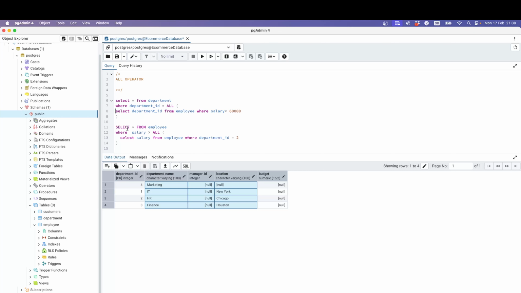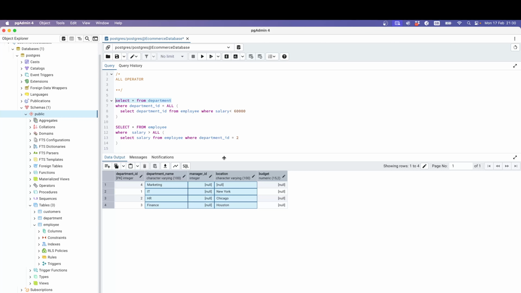Okay, if any one condition is untrue, the main query will not return any value at all. So it should satisfy all the conditions, then it will give you something in return.